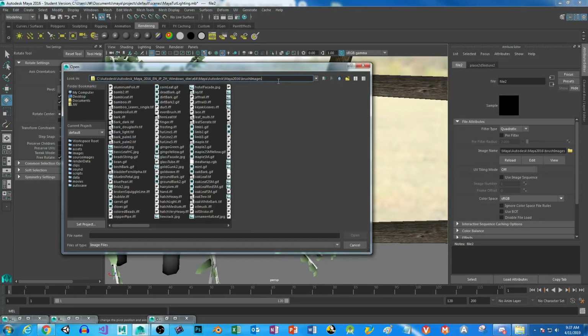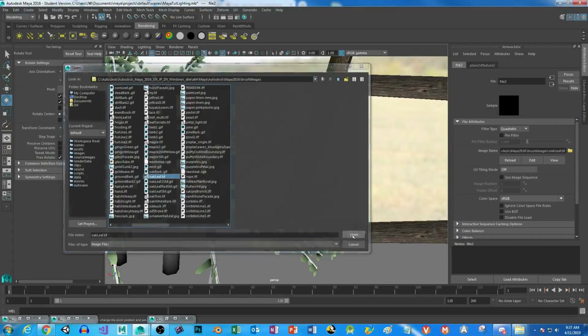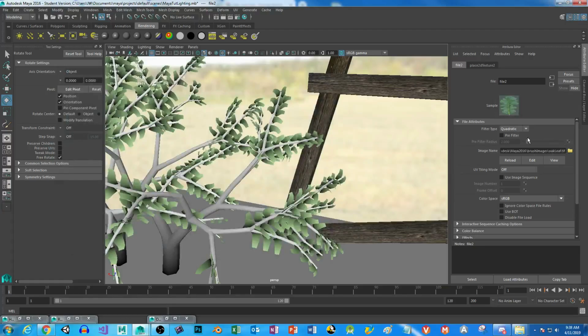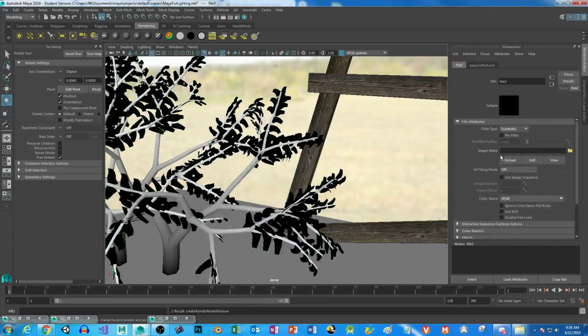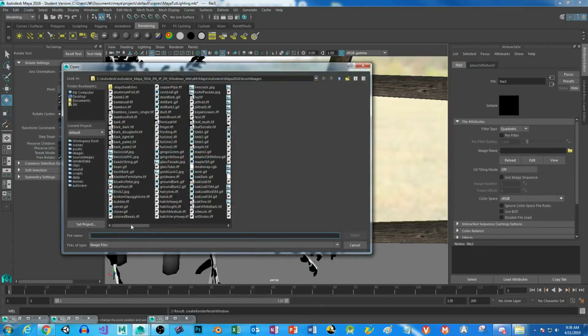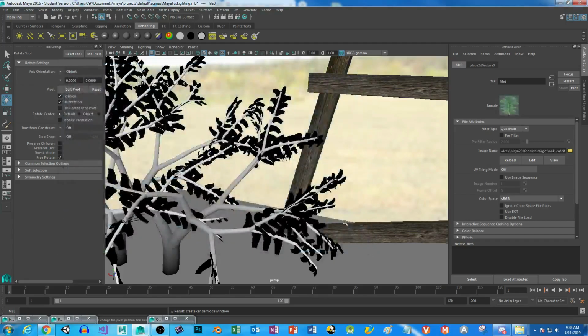So I'm going to copy this up here. We're just going to scroll over to oak leaf. Where are you at? Oak bark, oak leaf. There we go. So we'll just open that one. And then we'll come back. And for this, we're going to load up the same one. So we'll click here, come back over here to oak leaf, and we got this one open.